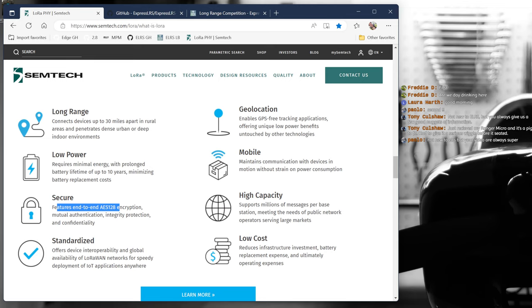I don't think it does. Maybe one of the developers can chime in and confirm, but I don't believe it does, just to be clear. I think it's unencrypted. But the technology obviously lends itself to encryption, okay? So that's it. That's what Express LRS is.